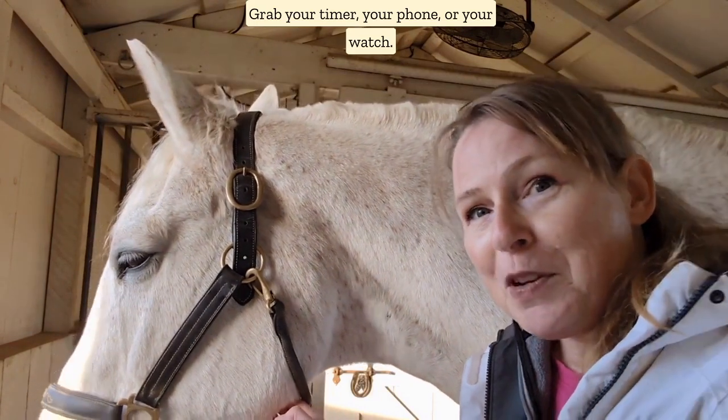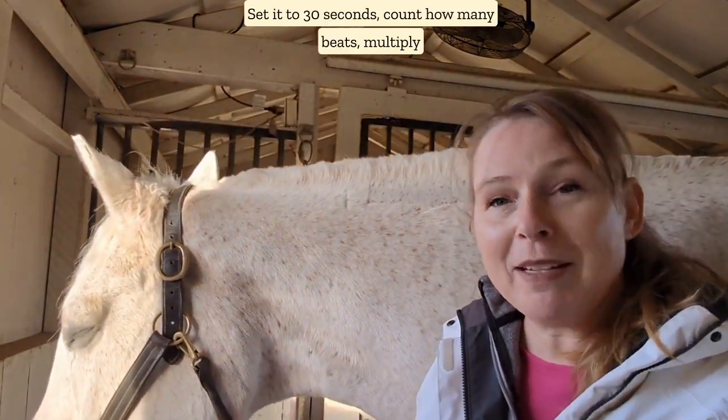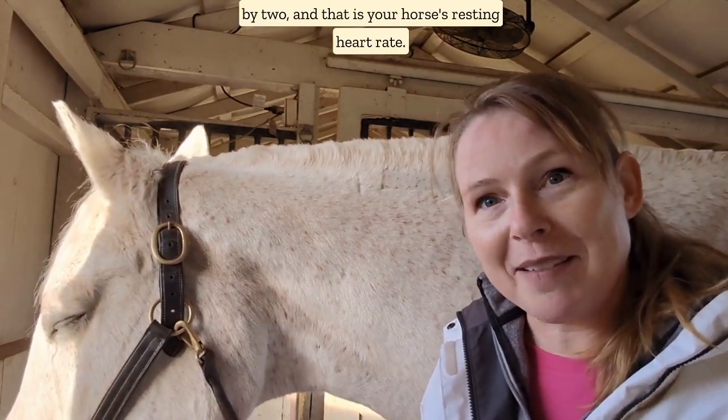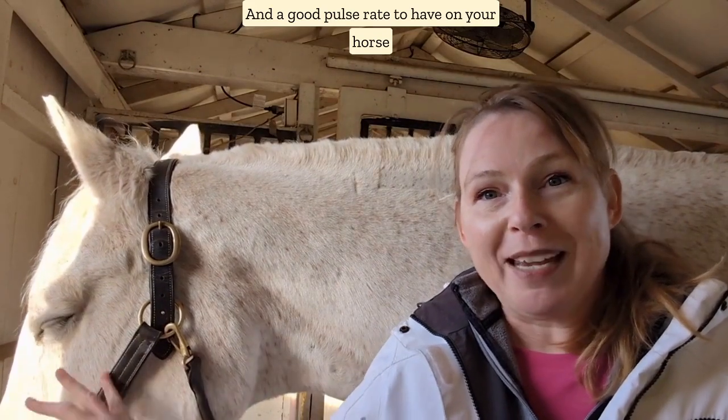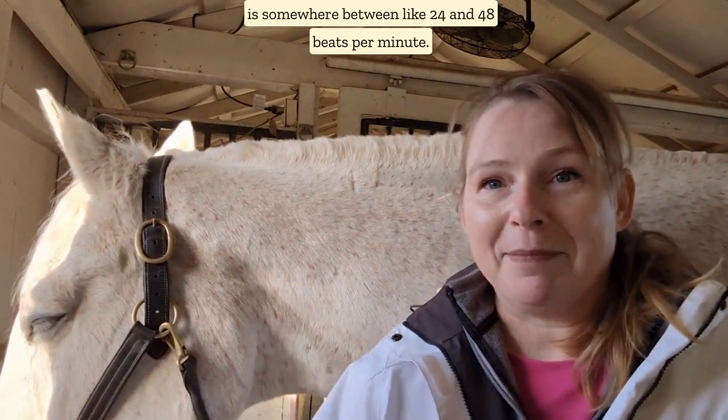Grab your timer, your phone, or your watch, set it to 30 seconds, count how many beats, multiply by 2, and that is your horse's resting heart rate. And a good pulse rate to have on your horse is somewhere between like 24 and 48 beats per minute.